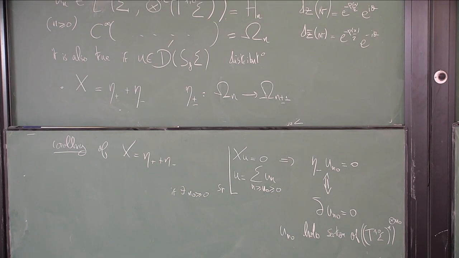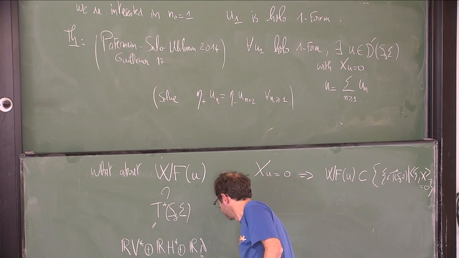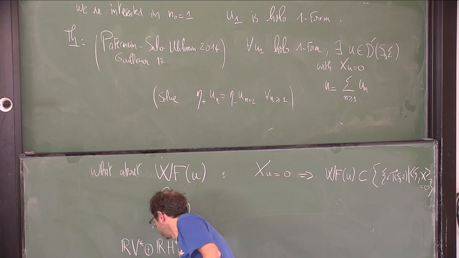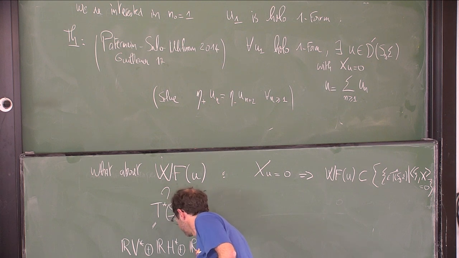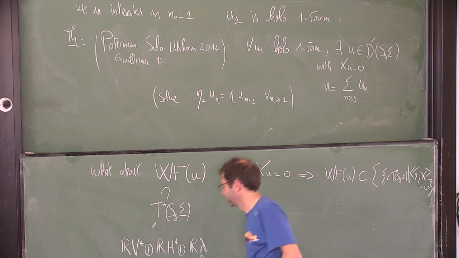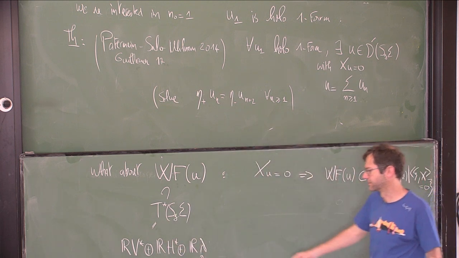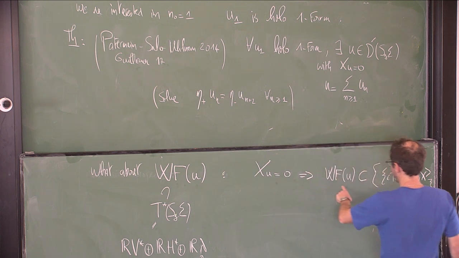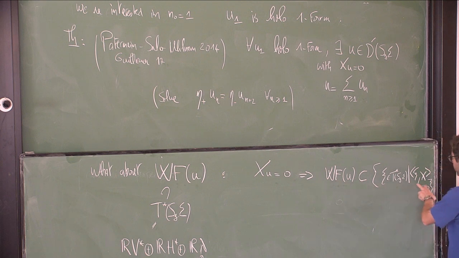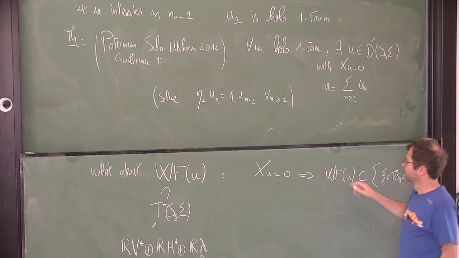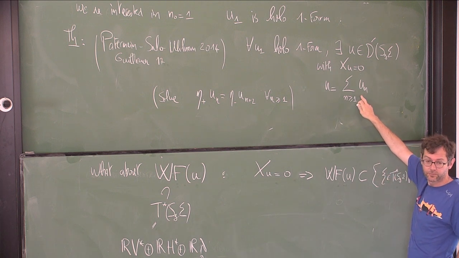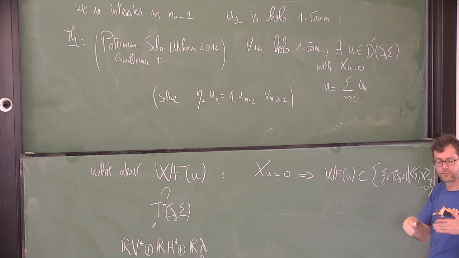So this T star, I want to decompose it as R V star plus R H star plus R lambda, where this is the Liouville one form. And V star of V is 1, V star of H is 0, and conversely. So this is the dual decomposition, right? By this microlocal ellipticity, the wavefront set is contained in the characteristic set, which is lambda equals 0. Now, we know that the negative Fourier modes are 0. And if you have a function on a circle which has only positive Fourier modes, it actually tells you something about the wavefront set. It tells you that the wavefront set is in a half plane.